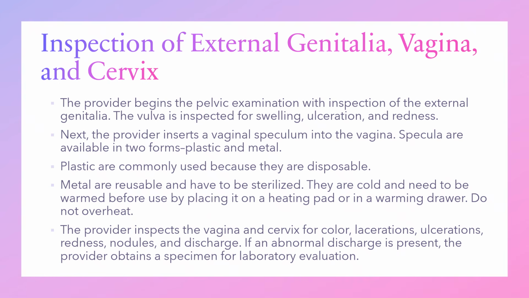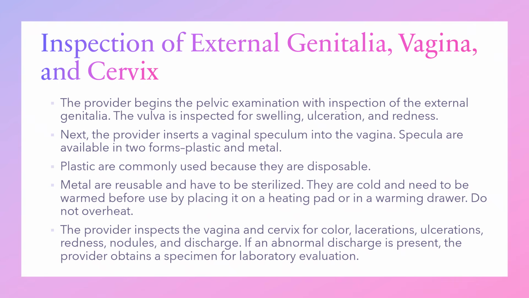Plastic ones are going to be pretty common because they can be disposable, and a lot of times they can put a little light on these as well. I've seen some with a light. The metal ones are reusable, and they do have to be sterilized to be used again, obviously. These are going to be colder than the plastic ones, so they do need to be warmed first by placing them on a heating pad or a warming drawer. But we want to make sure that since it's metal, we don't overheat. Now, I can't say that every doctor's office is going to warm them up for the patient, but according to our book, they are supposed to be warmed up.